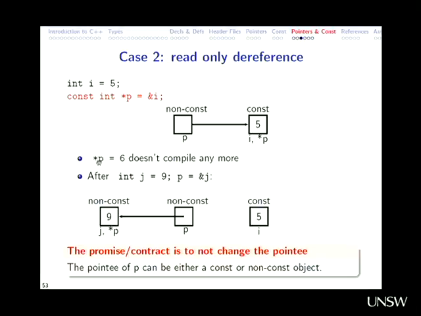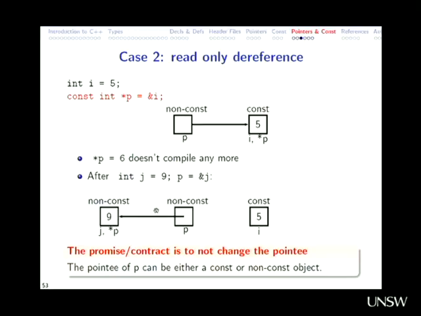So if we say *p, so we dereference the pointer and say it's equal to 6, it doesn't compile. Because what it's pointing to, it thinks is const, okay? But we can change where it's pointing to. Okay? So we can't change the value of which it's pointing to, but we can change where it's pointing to. Okay? So we can say, instead of pointing to i, point to j. And it does that. But again, you can't say that *p is equal to 10 for j. It doesn't work.